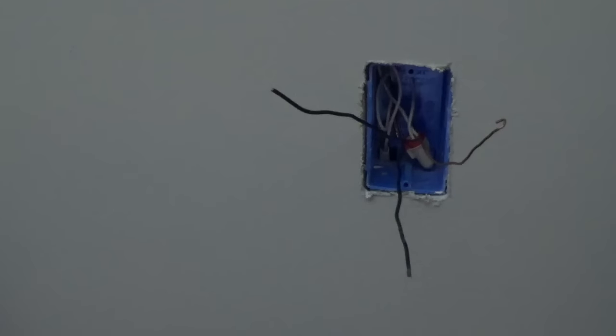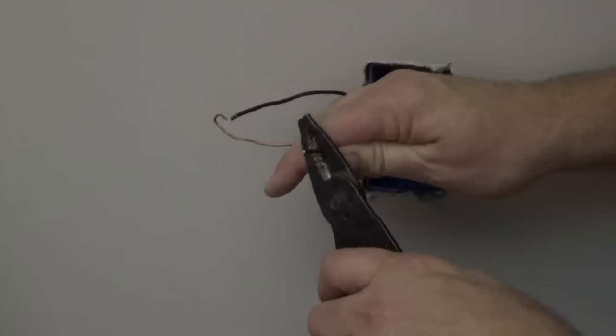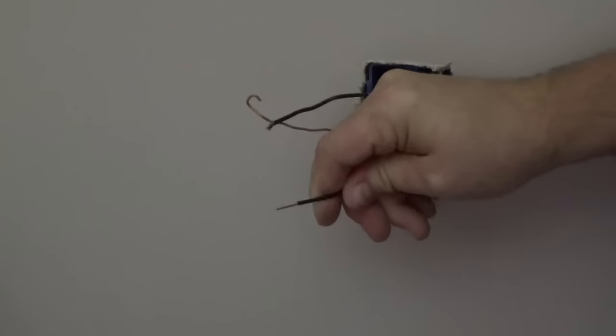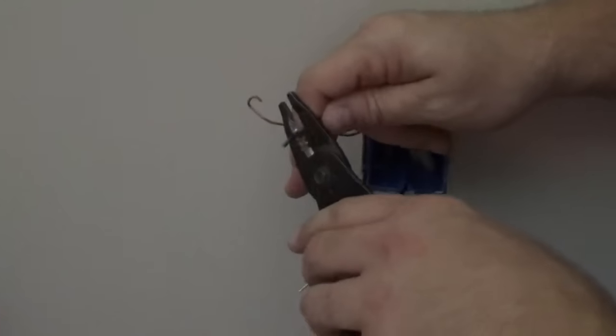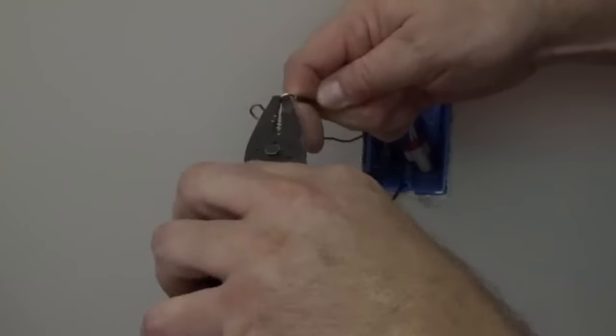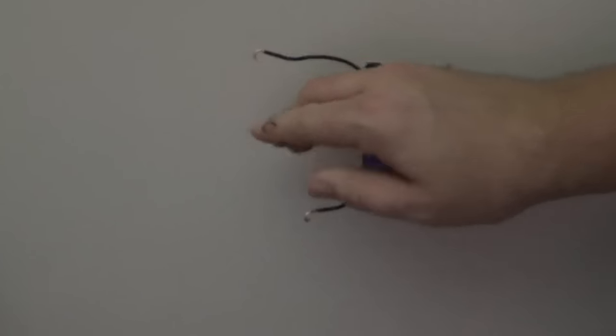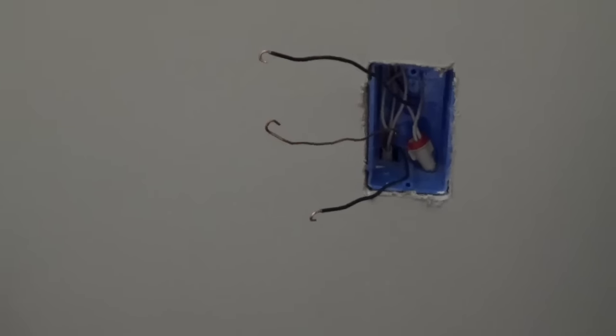This leaves the ends that will be hooked to our switch, the black line and load, and the ground. With wire strippers, prepare the ends of the black wires by stripping a little bit of the insulation off the tips. Now create a hook on the bare ends of these two wires. The switch can now be installed.